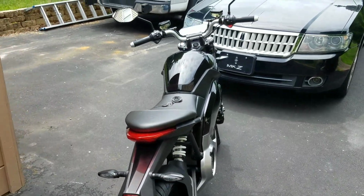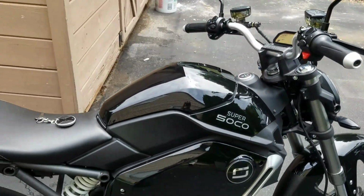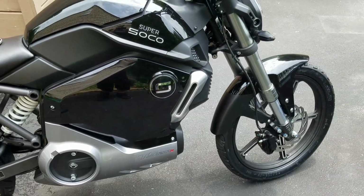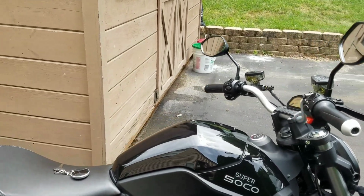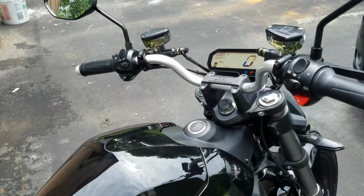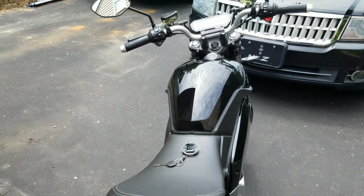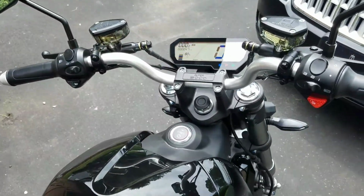But overall, like I said, this is a really cool bike. I wish I could ride it a little more, but I don't have the foot pegs, which will go there as soon as I receive them. So, like I stated, this goes 65 kilometers an hour, which is about 40 miles per hour, which is perfect for me. I bought this to bring down to the shore. Speed limit's only 25 down there anyway, so if you're looking to go fast, this is not the bike.